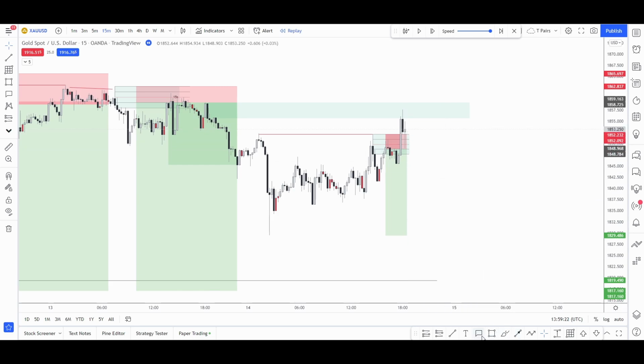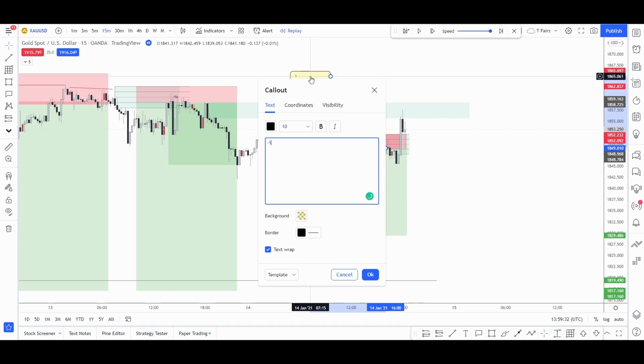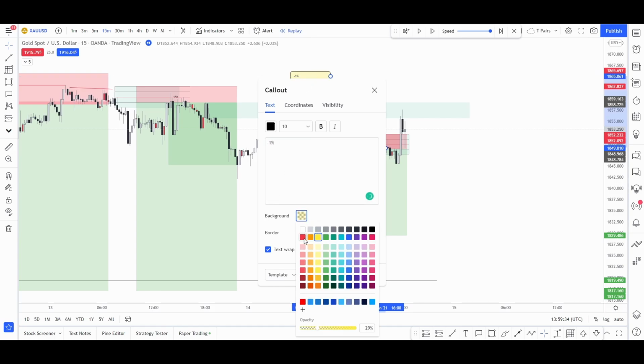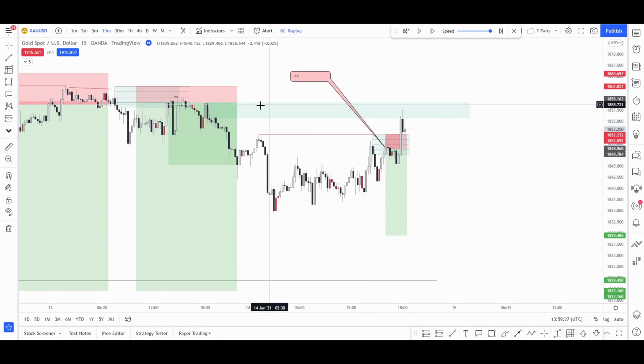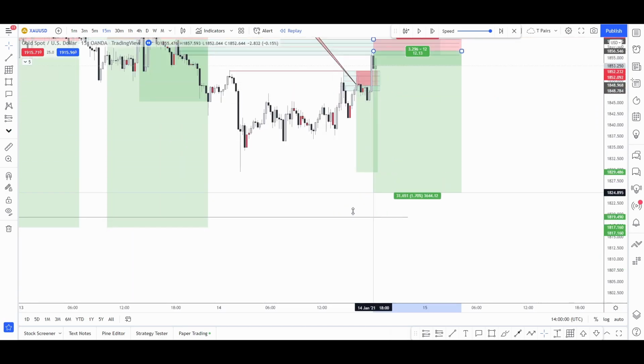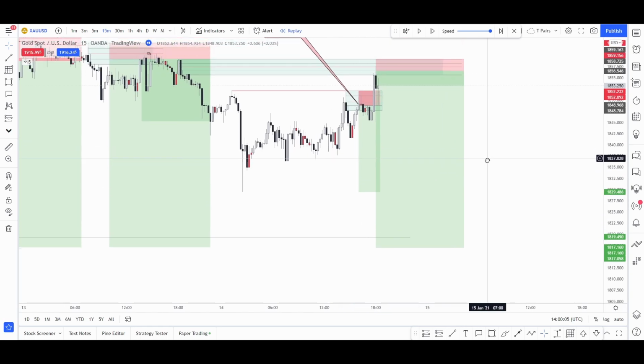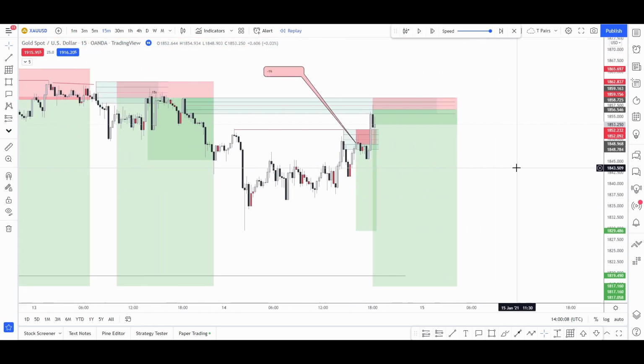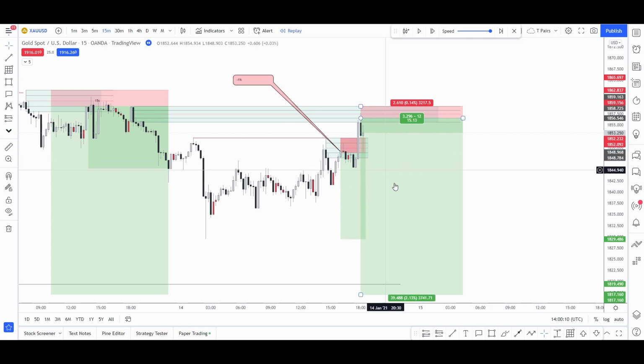Okay, so we're -1, frustratingly, and price looks like it's coming back against us, but we are actually in this one as well now. So let me just mark that up on the chart. So this is -1%. And we're also in a trade here, even though I didn't mark it up, so let's just get that on there too. This might be a second loss in a row, really quickly, the way that price is moving. And our target with this is also going to be all the way down here. Okay, not feeling overly confident.